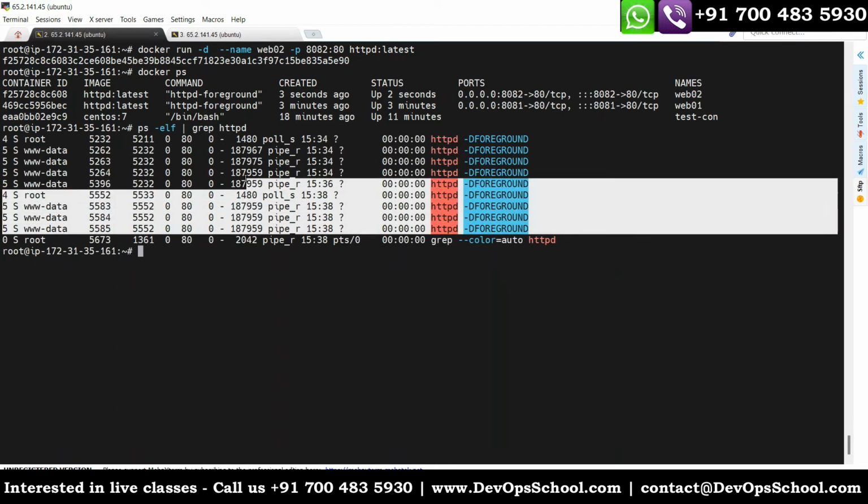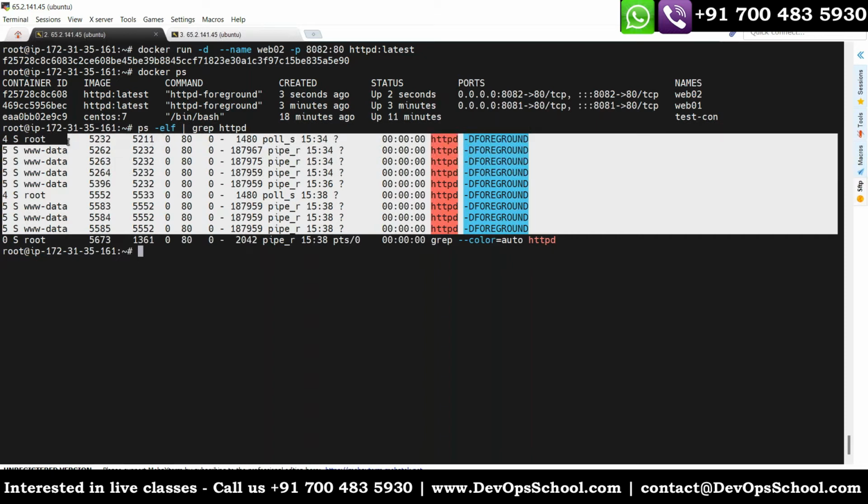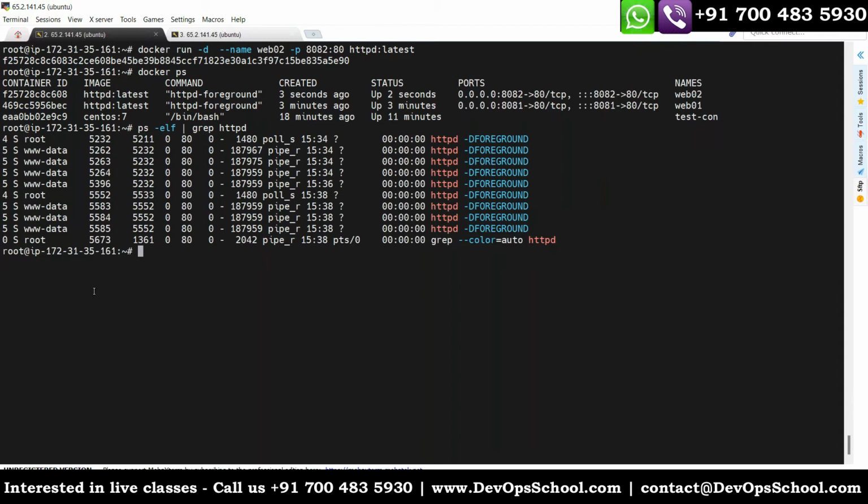If it is operating system level virtualization, whatever processes run inside the container, all those processes will be accessible on your host machine, right? How will we get to know which process belongs to which container? It's quite simple, right? This is a root process that is started by one container, and this is the root process started by another container. But we have one more feature, one more command available on our host machine that will help you see all the processes started by your container. What was that command? Let me recall.